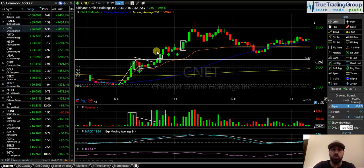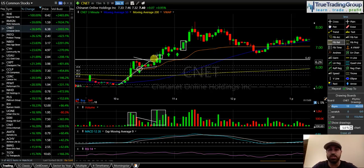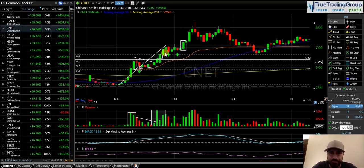So once the stock broke through the high of the day on strong volume, you look for that previous high to act as support. Stock pulls in, holds that support, bang, I get long. Stock starts to push. I take a little bit of profit, lock in those gains. Fibonacci retracement level needs to be adjusted now because we have a new high of the day. Stock holds above that 23.6 Fibonacci level. Bullish signal out of that Fibonacci. Boom, stock breaks through the high of the day.